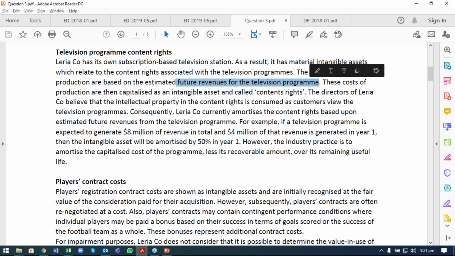And as far as the industry practice is concerned, that also seems appropriate. If the industry is charging the amortization of intangible assets based on their useful life, that also makes sense for how long you can generate the revenues from that specific asset. Both of these make sense. It's not something where we are going to say that something is wrong.